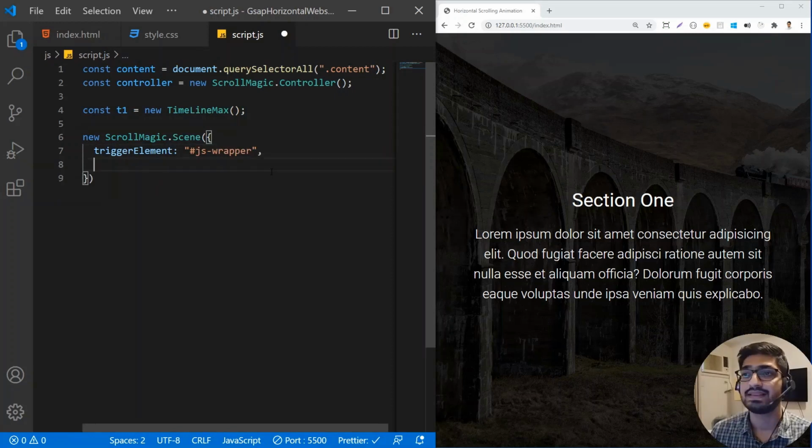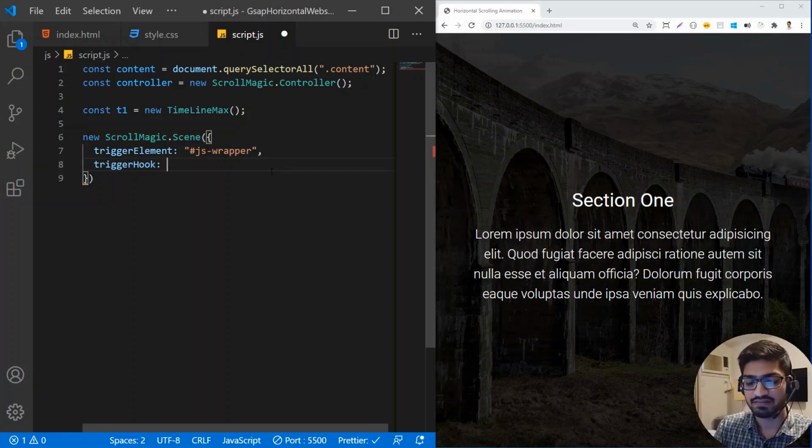All right. The next thing is the trigger hook. The trigger hook is going to have three values: you can trigger your animation on the start, on the center, or on the leave.